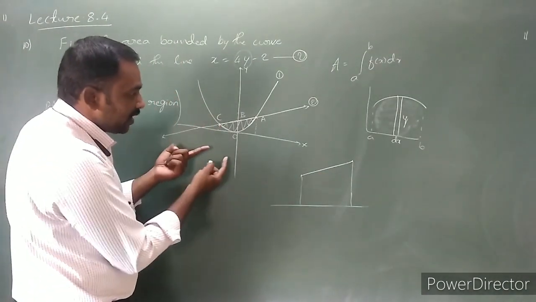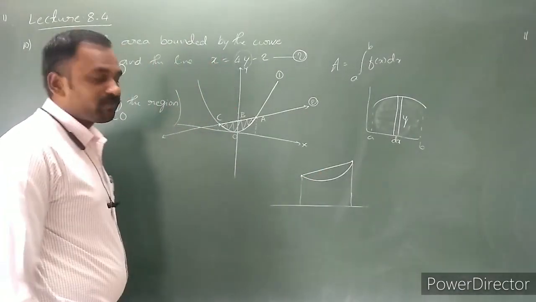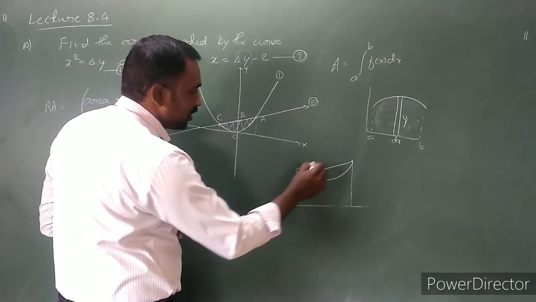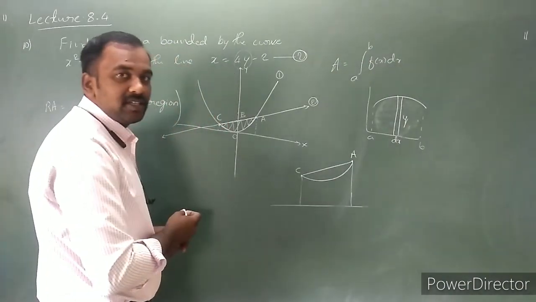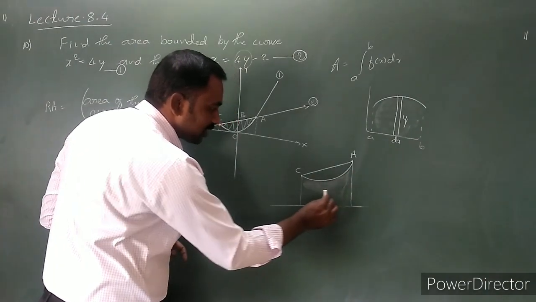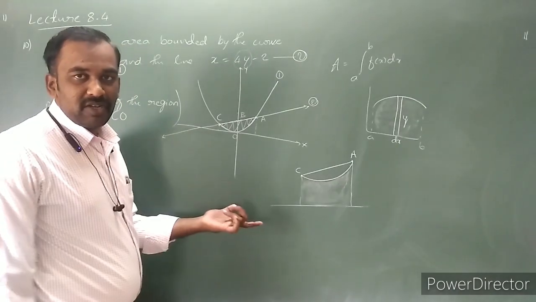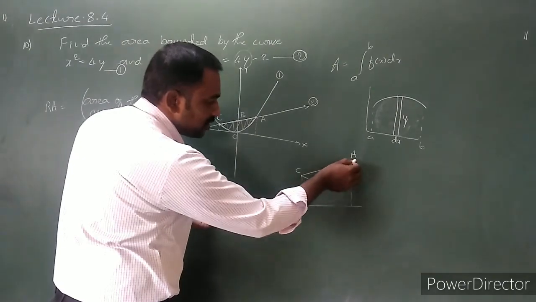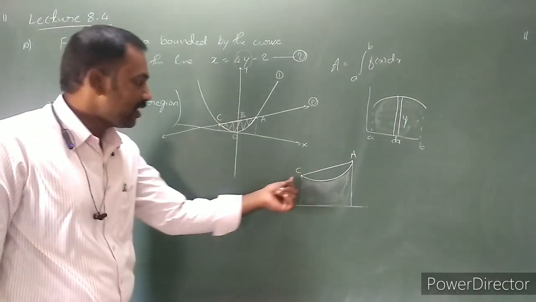We need the line and curve. This is how the curve is. Okay, this part I just wrote. So if I take from the point C to A, the area under the line, the whole area we will get, but we don't need that. This extra part we have to remove. How to remove this extra part? That is the area under the curve. If we subtract it, we will get the required area. I got my point. Area under the line from C to A minus area under the curve from C to A will give the required area.